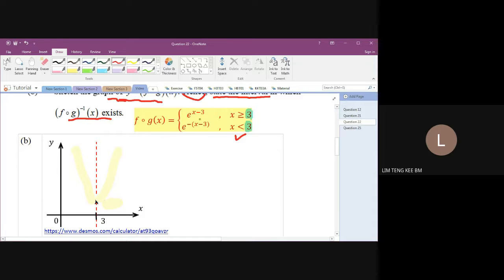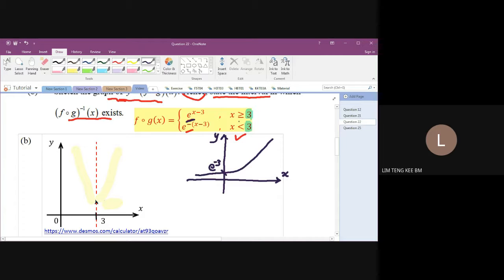Okay, then go on. Let us consider sketching each of the functions here. Let us do a rough sketch before I put it into this diagram. When I sketch the graph for the case of e to the power of x minus 3, let's say this is my x-axis. Then the graph will look something like this. And the graph will cut the y-axis somewhere. In this case, we can do a quick calculation at e to the power of minus 3.